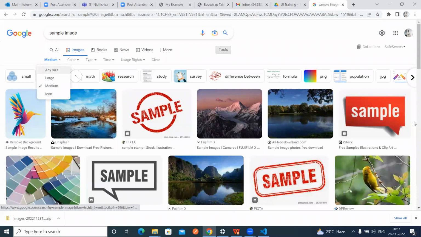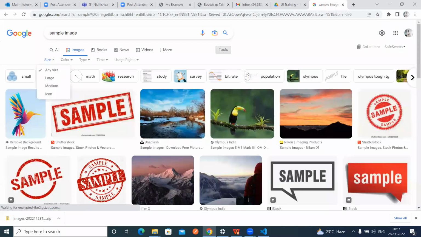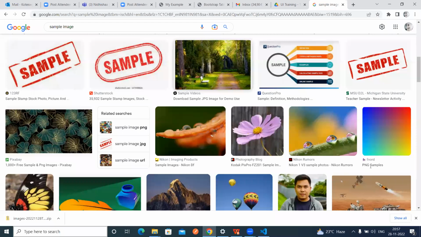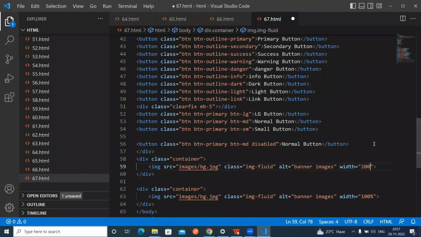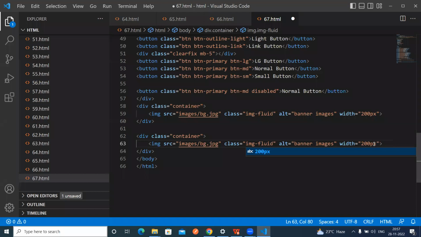We only have one image, so I am creating another image. Here I am applying 150 pixels. Okay, so this is my other image.